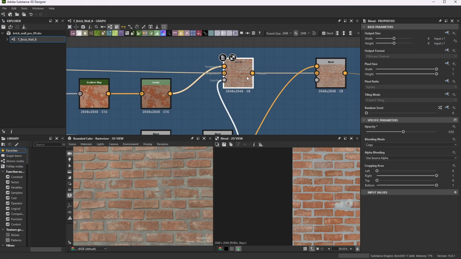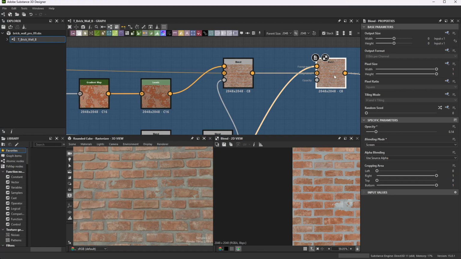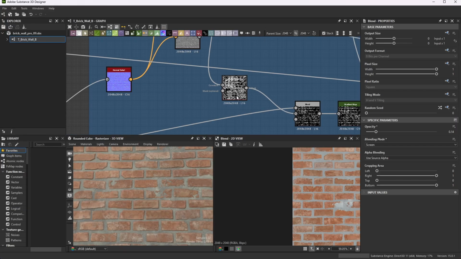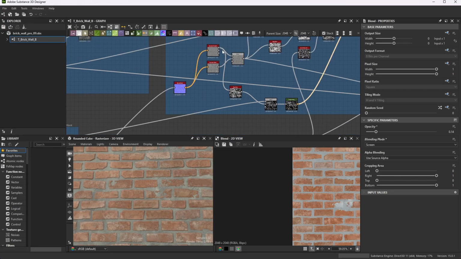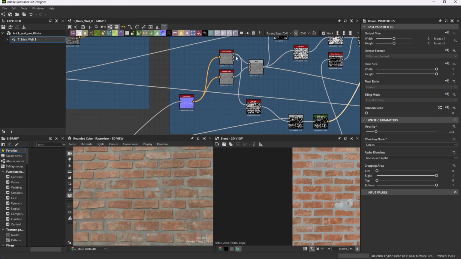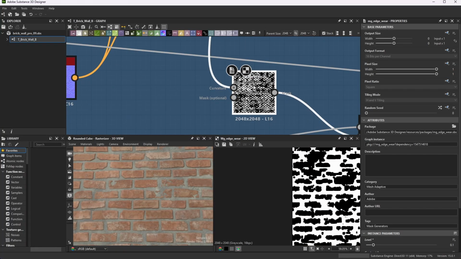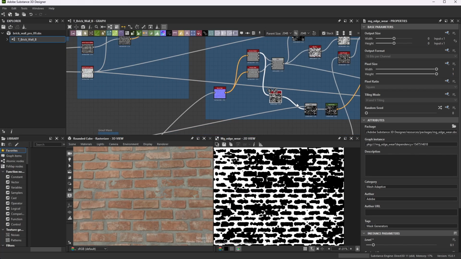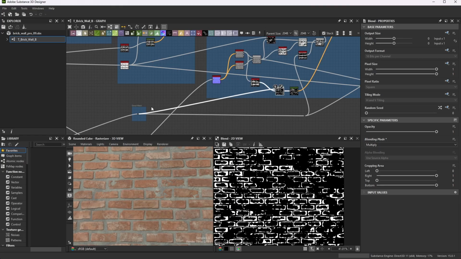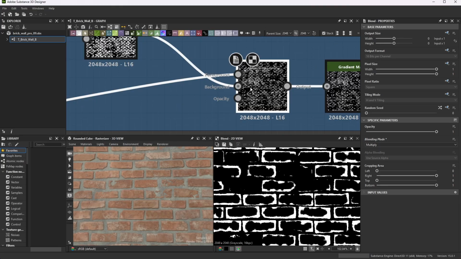Now we're going to run the results of that blend into another blend. Okay, into the background. But in the foreground, we want to do a little bit more edge wear. So we'll bring this curvature smooth here, the smooth one, down into an edge wear. That's the result it'll give us here. We're going to blend this with our grout mask again. Here's our grout mask pin. So we'll get this where it surrounds the brick. We'll do multiply to get rid of the grout, like I said before.